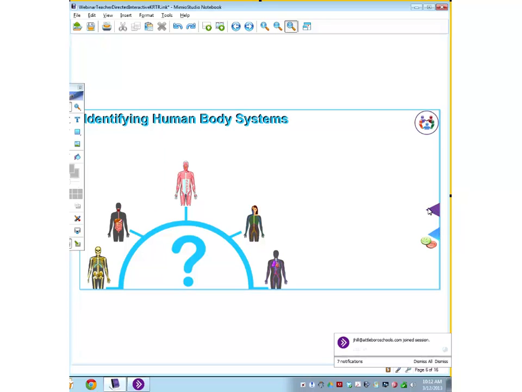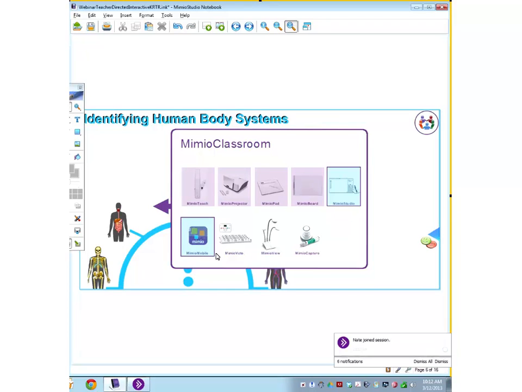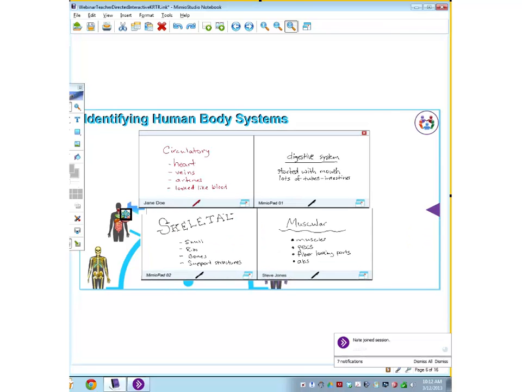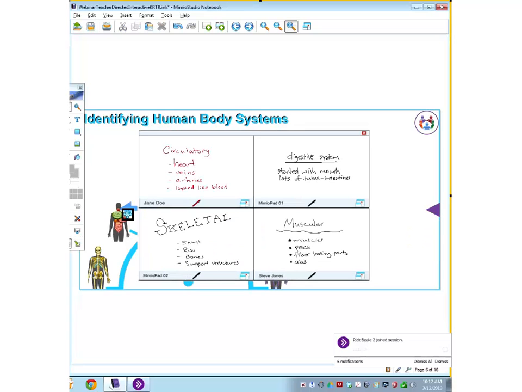And this activity lends itself really well to the Mimeo Studio software and the Mimeo mobile app. Again, students are connecting their mobile devices to Mimeo Studio. Once they connect that mobile device, I can have my 4 groups, or up to 9 groups, with student screens displayed.